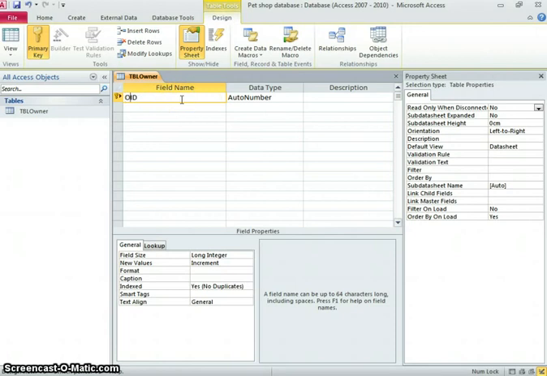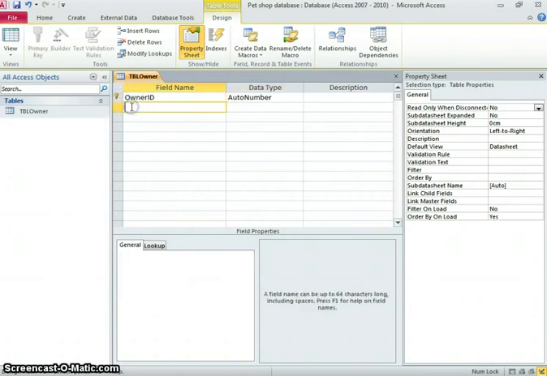I'm just going to change that and get into good habits again. You usually name the primary key directly after the table, so in this case owner ID. I'm going to leave the data type as auto number, because with that data type it will automatically generate a unique number for each record that I store in the database.